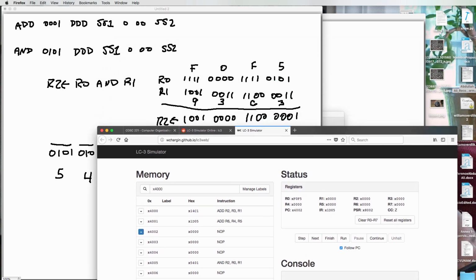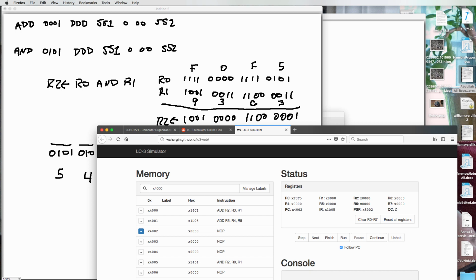And we said that register 1 should be 93C3. And we're going to be sticking the results into register R2.